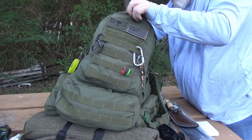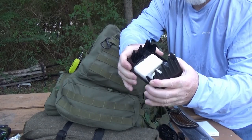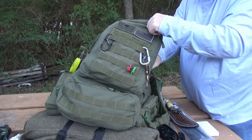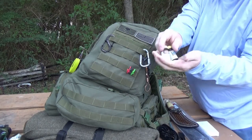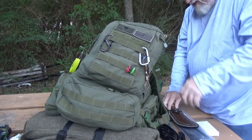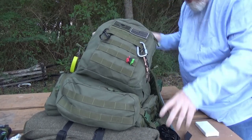And then I've got a little Esbit stove with little Esbit cubes in it, so that way I can cook something if I need to. And then I've got some more water purification. Got the little iodine tablets and stuff like that for water purification. All that's down in there. Put that back up in here. So that's it for that compartment there.